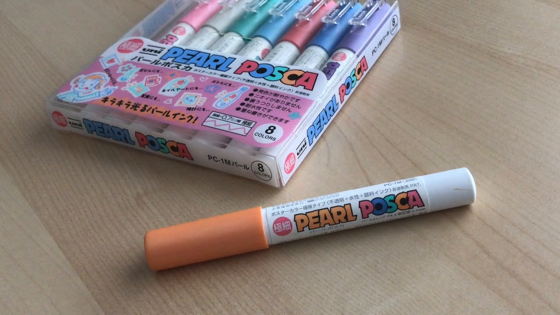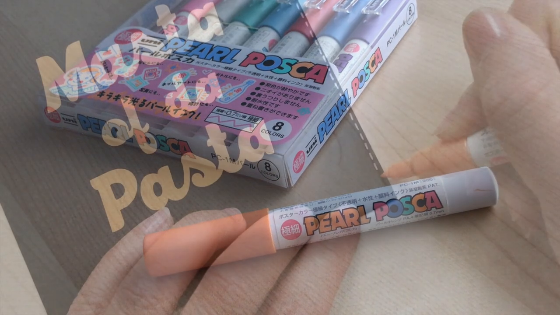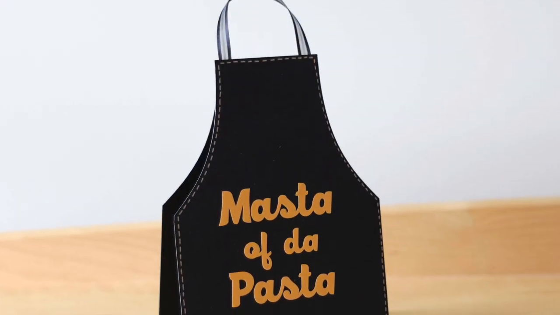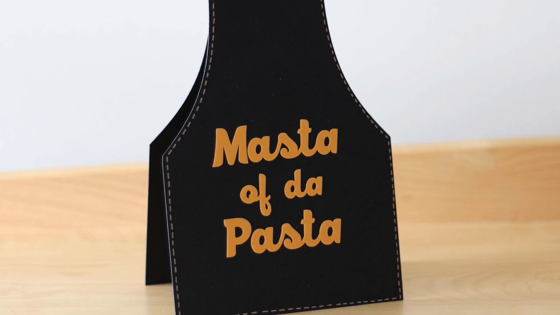Since I'm giving this pasta card to my nephew I kept it quite plain and simple. But I did want to highlight it with some simple stitching. I decided to use some metallic pens to ensure they show up against the black cardstock.